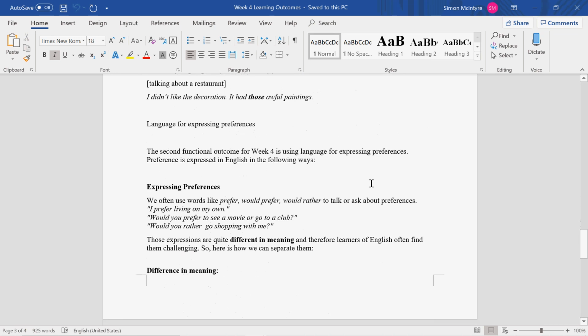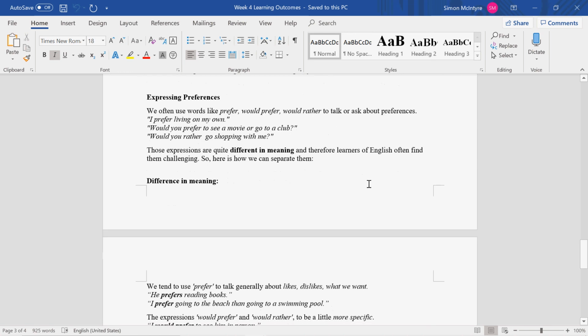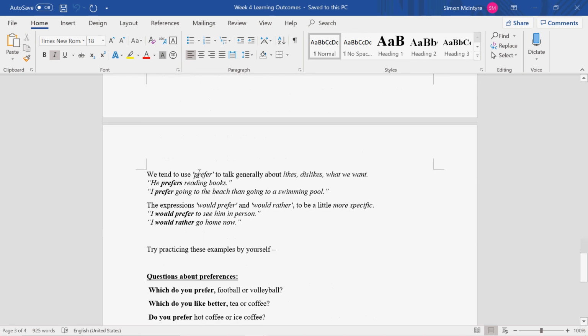Now, the second grammar point for this week is talking about preferences. So, which would you prefer? Prefer tends to be not talking about something special, but when we use rather, it tends to be talking about something that's more specific. So that's the point that's made down here. Prefer generally talks about likes and dislikes. I prefer to eat tteokbokki. I don't like to eat samgyeopsal so much. I like tteokbokki. I don't like samgyeopsal. So you can talk about those kinds of things.